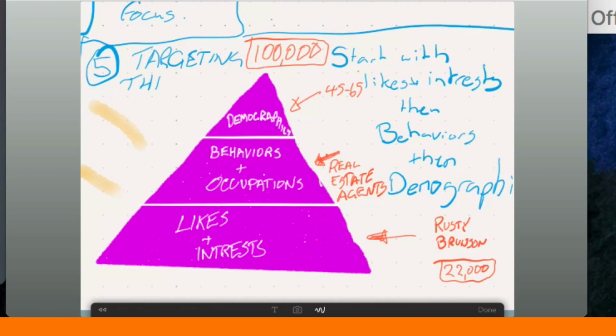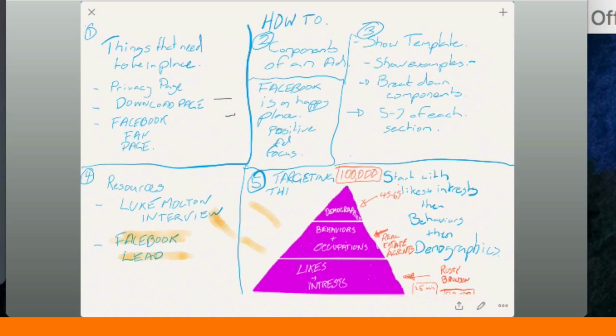Whereas if you're doing weight loss or wealth management or self-help, these are millions, and you need to do much more refinement. So you start with your likes and interests. You then go to behaviors and occupations, and then you go demographics. So the ticket here is we're going to do 25 minutes and we're going to describe likes and interests, then we're going to describe behaviors, and then we're going to describe demographics. Okay, so that's what we're going to do there.